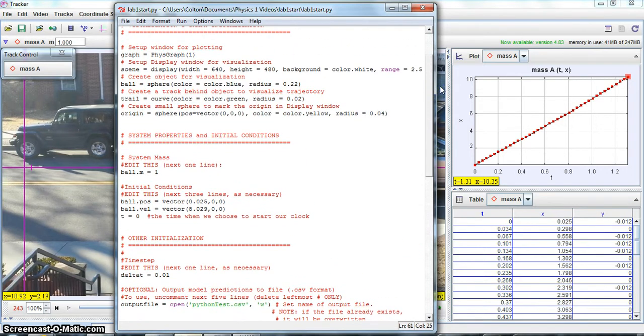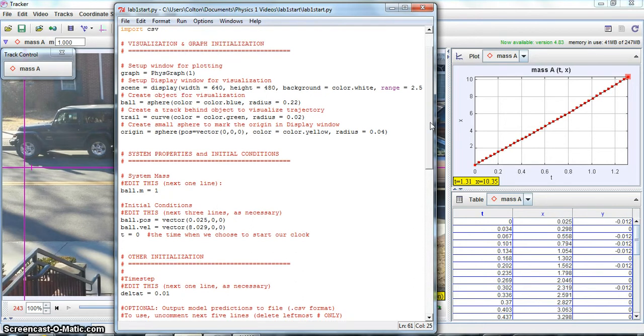So, as we take our values and plot them into our code, after we do some analyzing and some editing ourselves, I had to change the ball.pos vector to be equal to the initial position, which is over here at 0.025. I also had to find the velocity vector, which is found by using delta d over delta t, the change of these two positions over the change in time. So 0.298 minus 0.025, all over 0.034 minus 0, gives a value of 8.029 meters per second.